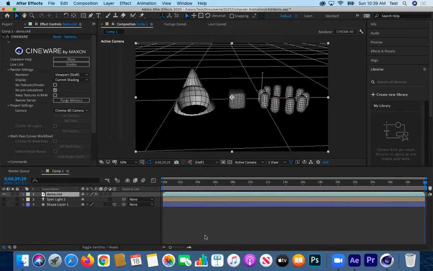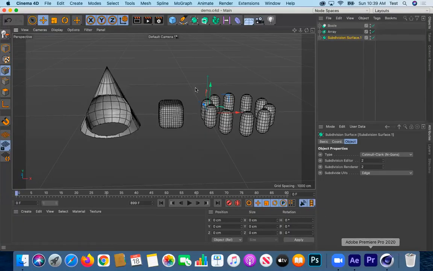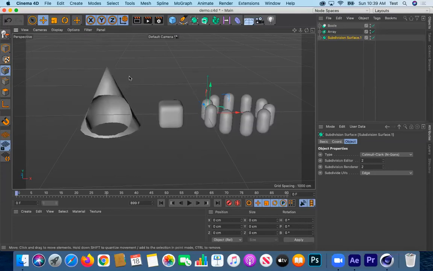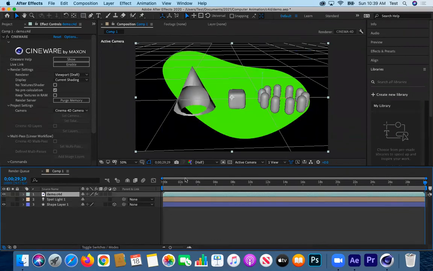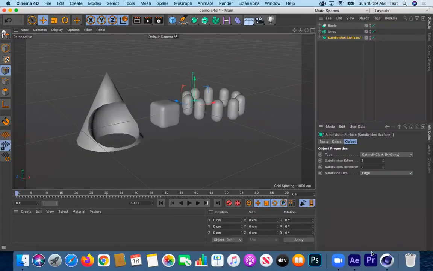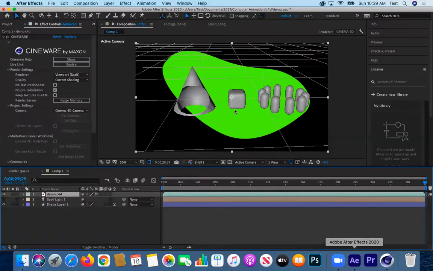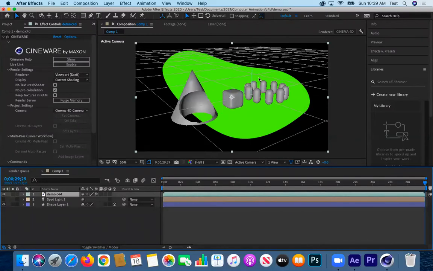Okay, so let's say that now let's work in After Effects just a little bit more. I'm actually going to go to C4D and turn off that shading mode so I can not see those lines here. Okay, there we go. Now let's say that I want to view this C4D file in 3D space. Like I want these two things to interact. Because again, if I go to C4D and I pan this camera and save, it is not associated with the camera here. So how do I do that?